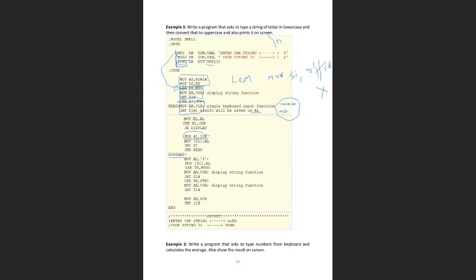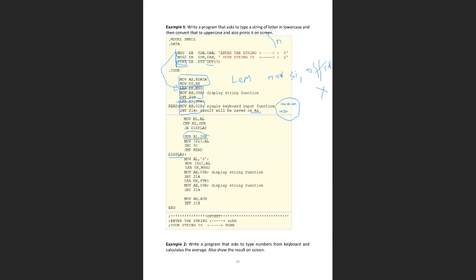Can you remember capital M and small m, capital letter and small letter? What is the difference between these two? 20h, because a small letter is more. If you subtract 20h, you will get the ASCII code for the capital letter. Is that okay? Opening the ASCII table, I told you the relation between small case and capital case, for all the characters A, B, C, D, small and capital. The small one is 20h more than the capital one. Can you remember?